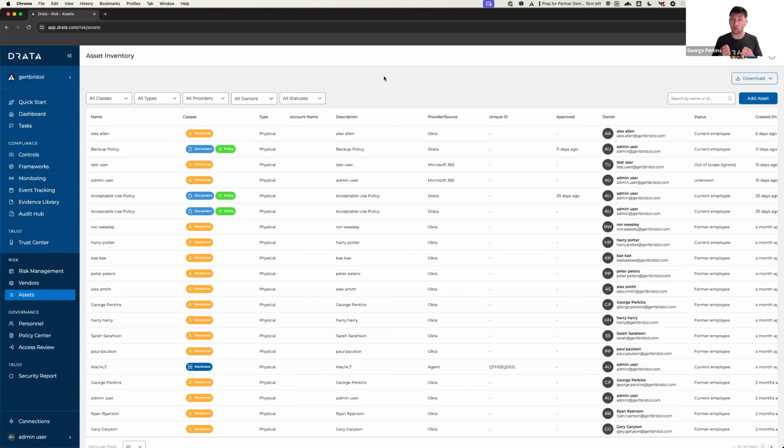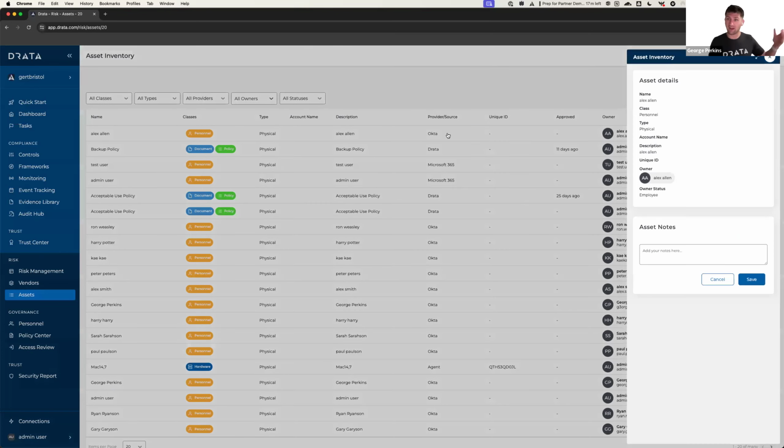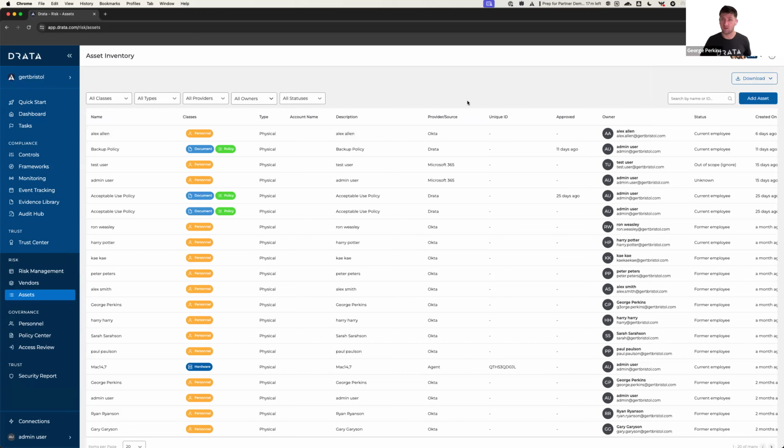Now, in order to aid you for your audit preparation, we automatically start to build up this inventory for you. So Drata connects into various systems, things like your identity provider, your infrastructure, so we can start to automatically import those assets into our asset register. So you can see an example here with a user from Okta. We know who users are, we're connected into Okta, so we automatically import that into our asset inventory. Same thing with things like AWS, where we can pull in things like databases, storage, containers, compute resources, again, into that asset register for you to keep track of.